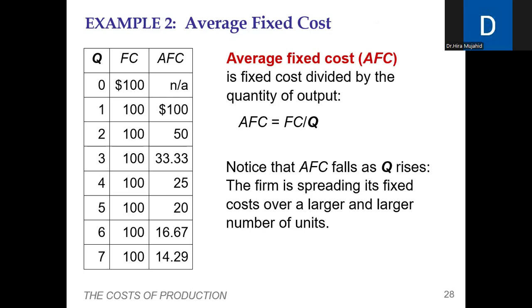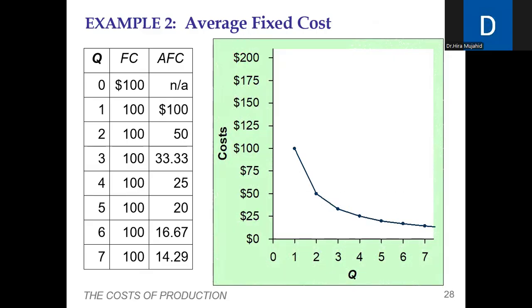It is not related to the variable cost. So we are taking the fixed cost number here and dividing by the quantity. See, this is how it looks when you start producing any good. You will have a high fixed cost, and as the number of inputs increases, the cost is spread all over the quantity. So you can see that it decreases constantly, right? Not linear, it does not have a linear relationship.